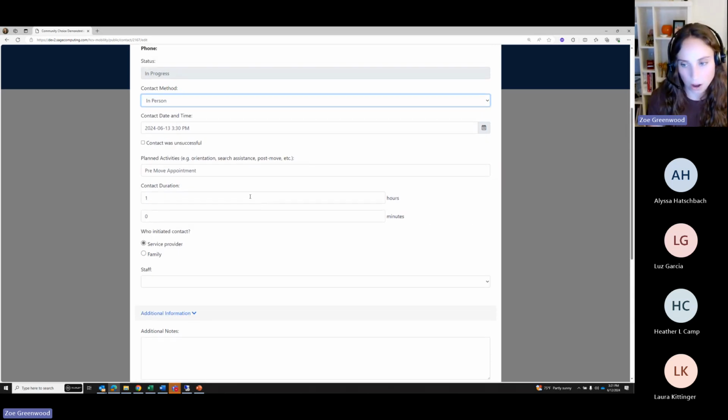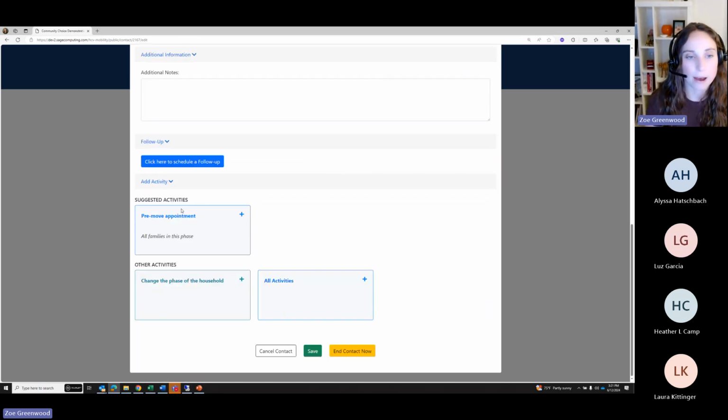So since I'm in a contact now, I have the ability to start activity forms. The way to start any activity form is always within a contact. After you open up an activity form within a contact, you can go back in and edit it whether or not you're in an active contact, but the first time you open an activity form always has to be within a contact. That's just how the tool makes sure that someone isn't filling in a whole bunch of activities that haven't actually happened. You have to start the activity when you're with a participant or talking to a participant.